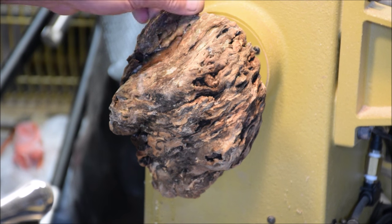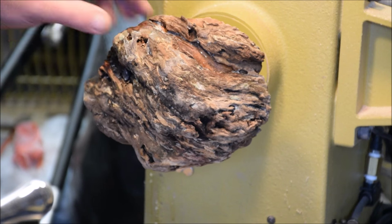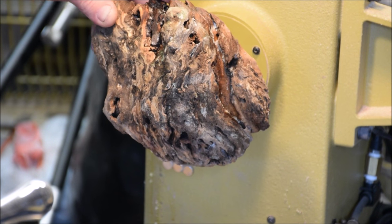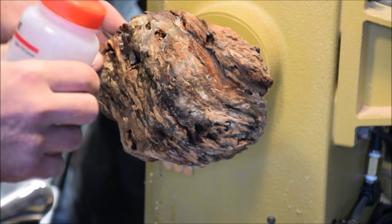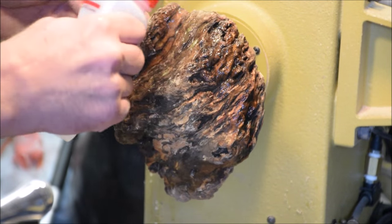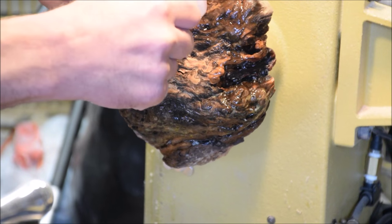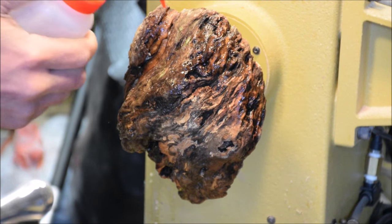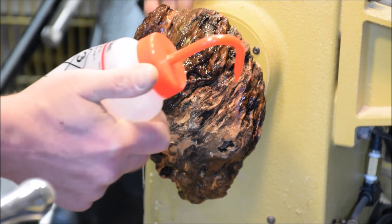Okay, so I have this mounted up on my faceplate here, and there's some polyurethane glue that Les had used to kind of stabilize this in some places, and there's still a little bit of funk on this, so I'm going to spray it with some denatured alcohol as well. Right now, just give it a good coating, and I can see some of the different little mold, fungus, maybe stuff that might be on it.